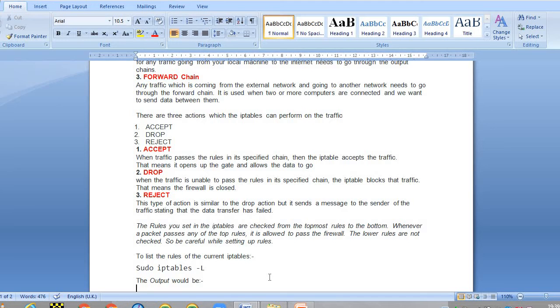Then there is also the reject action. This is similar to the drop action, but it sends a message to the sender of the traffic saying the data transfer has failed.